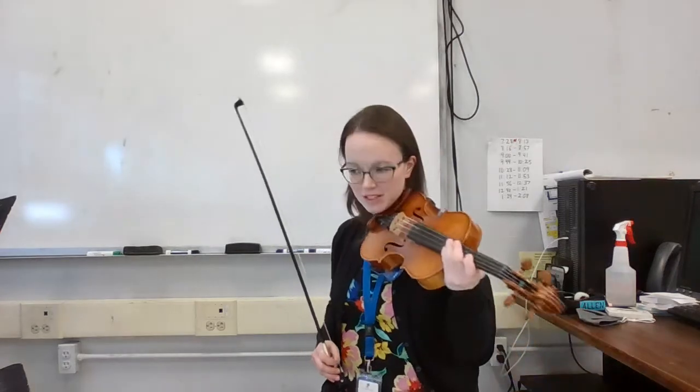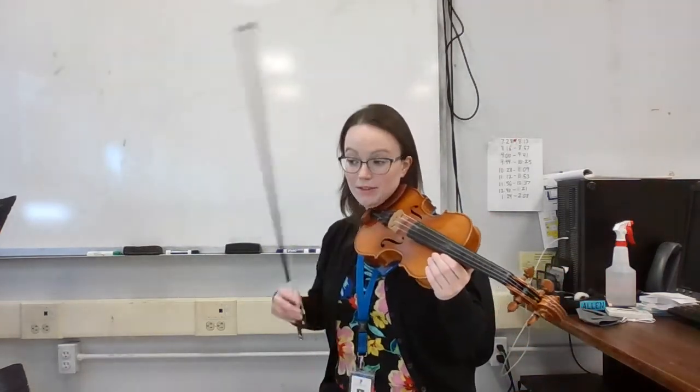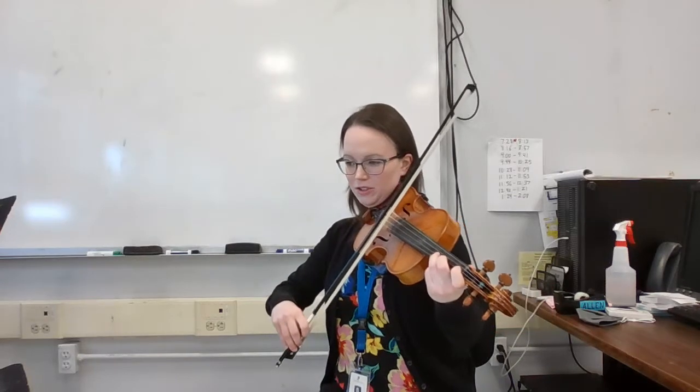So we're starting with the pickup to 27. Starts out not too bad. We're in first position, but remember, because of those B flats, it really feels like we are in half position. B flats and E flats, actually. So we're starting out.